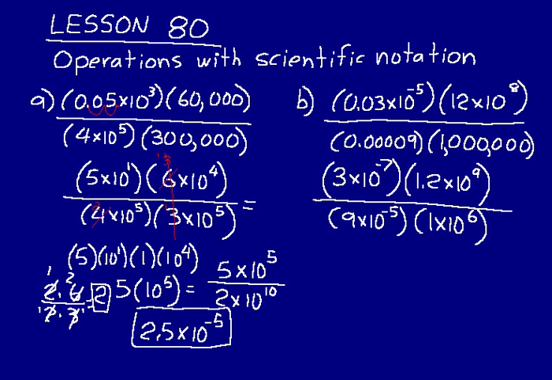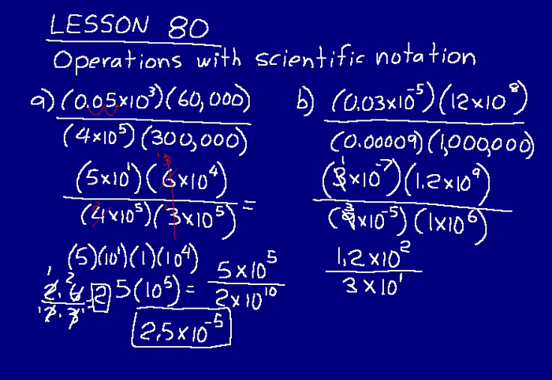Now let's look for things to simplify. 3 over 9, we could reduce that to a 1 over 3. And that's about it. So let's go ahead and simplify the numerator. 1 times 1.2 is 1.2. And then multiply the powers of 10. 10 to the minus 7 times 10 to the 9th. That would just be 10 to the positive 2. And then in the denominator, 3 times 1 is 3. And then multiply the powers of 10. And that would just give us times 10 to the 1 or just 10. I'll go ahead and put the 1 on there just so we can be thinking about it.